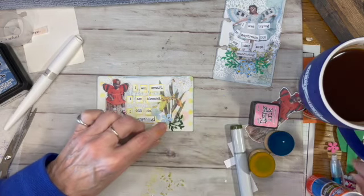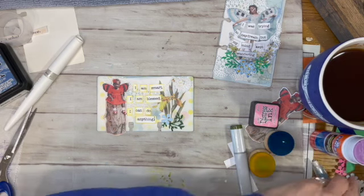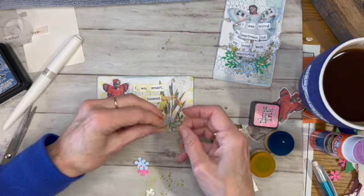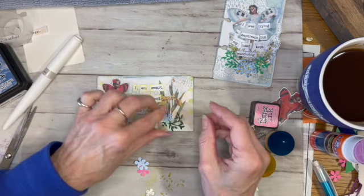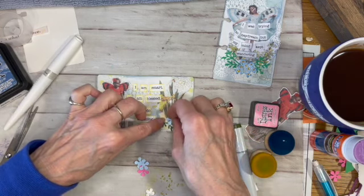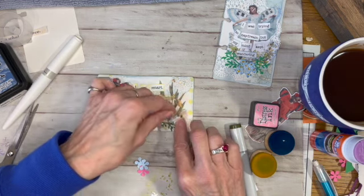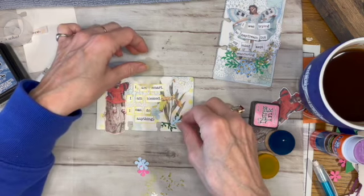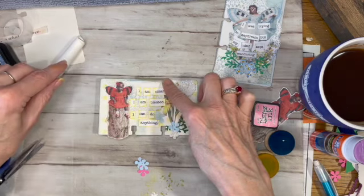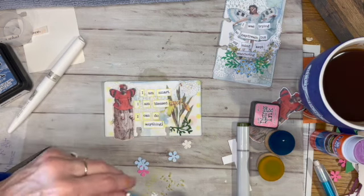Let's see, do I want to put some of these little flowers that were on my desk? That's the other thing I like about doing these Rolodex cards, is that I get to use up lots of things that were on my desk. Oh, this is kind of pretty. This little piece of netting. You can barely see it. Put all these little flowers on here. Oh, that doesn't really need to go in there. I could go up here. Then it shows up a little bit. I'm going to put these flowers on here, though, because I think they'll look pretty.